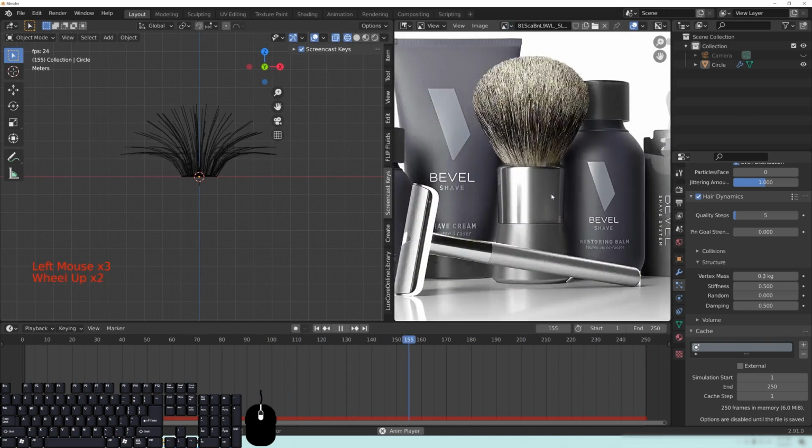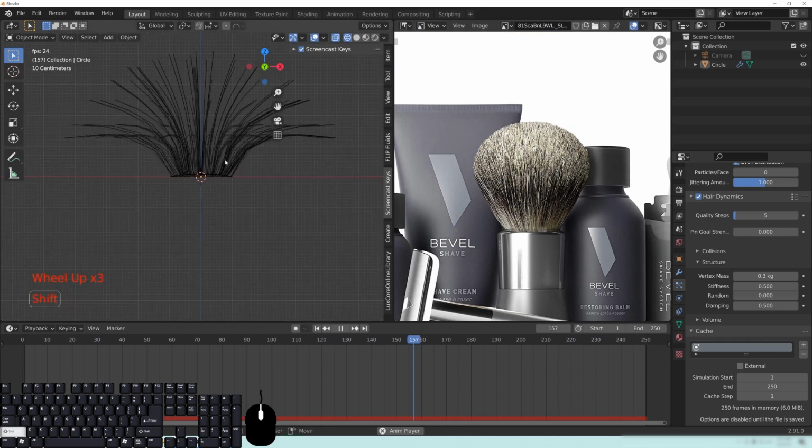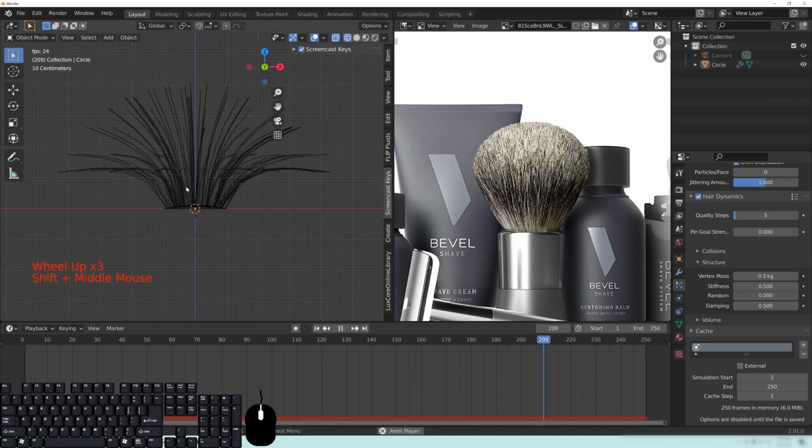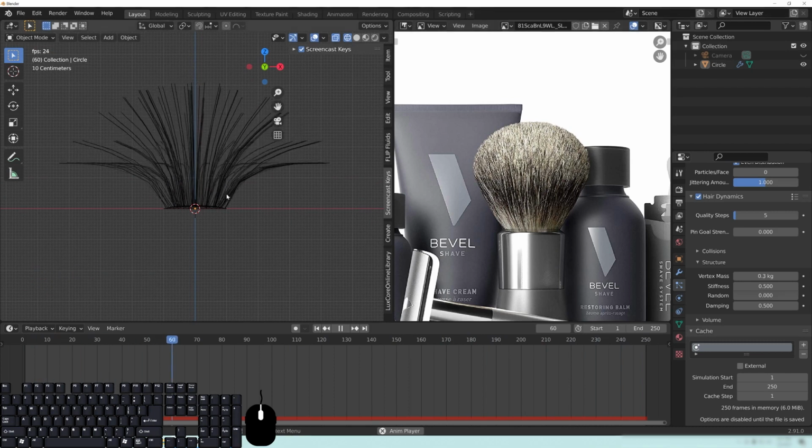bring back up our reference, this is made out of some sort of animal hair or something. I'm not really sure what it's made of, but it's very stiff. And if you have a shaving brush handy and you just touch it, it's very stiff. It's not like regular hair. It sticks up more straight. Even though there's a little bit of bending, it sticks up more straight than this.